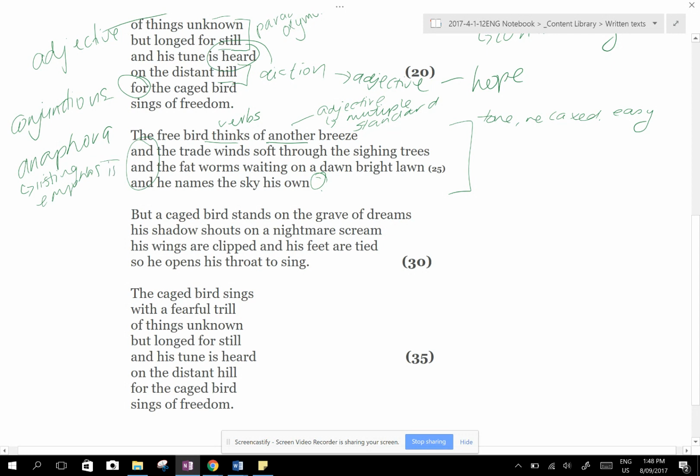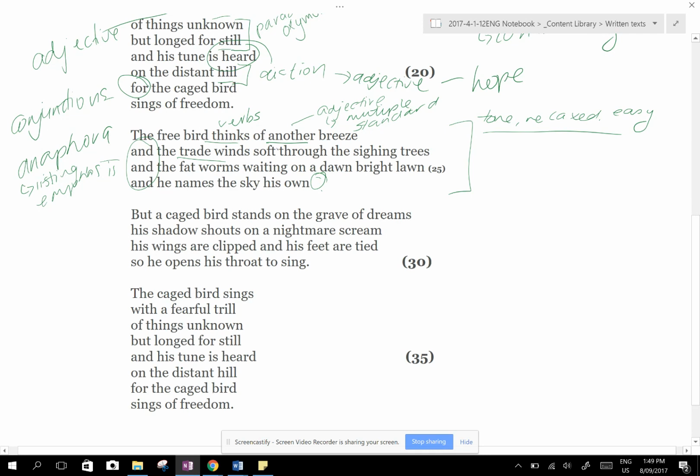Yeah, I think that has more of a listing effect than just having his... is building from stanza 2. Whereas it's more, I think that just reinforces the idea that this bird has everything. Trade winds refer to a warm wind. Helps to keep that same tone that we've got going on there.